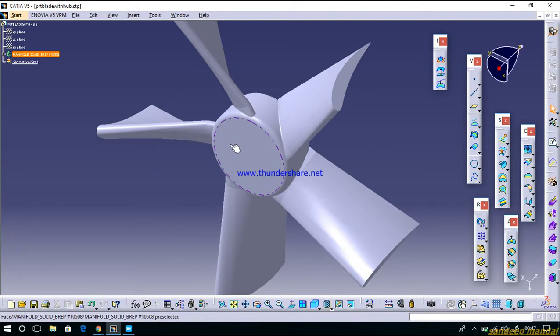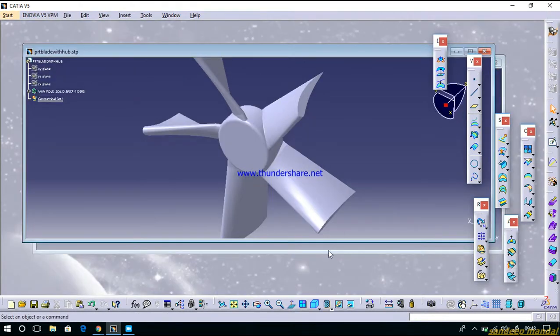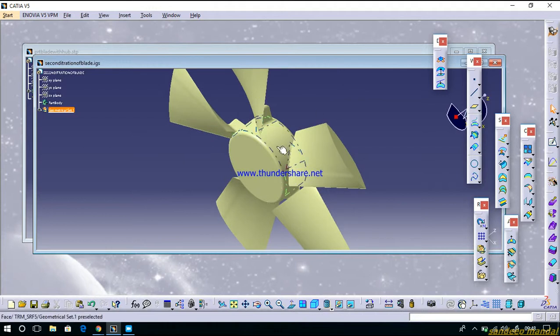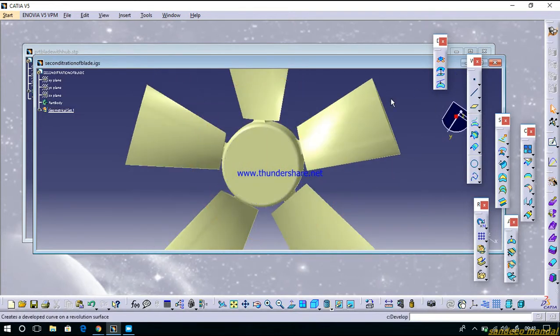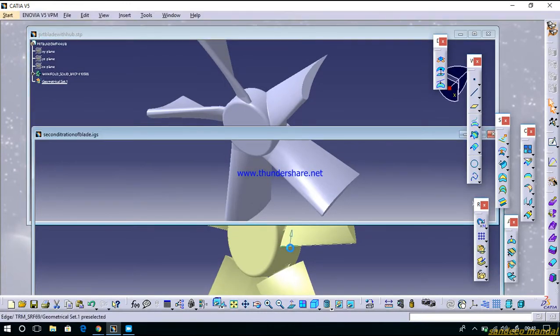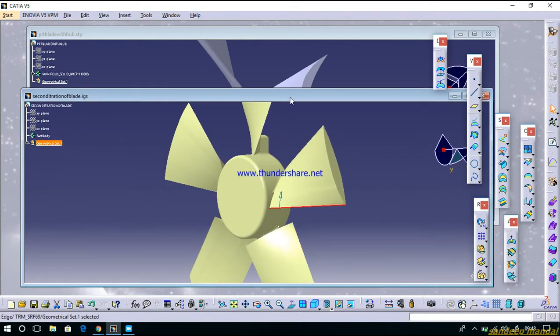I have done different iterations and designed different fans by changing the chord angle, thickness and aerodynamic shape, so that our analysis should be perfect. This is the second type I have made. Here you can see the tilting angle from the first region to the second region. It has a low pitch angle following radially outward. By making this analysis, I have to suggest which fan is suitable, which fan is satisfying your requirement more precisely. I have done 8 iterations, but I have shown you only 2. So these are the fans.